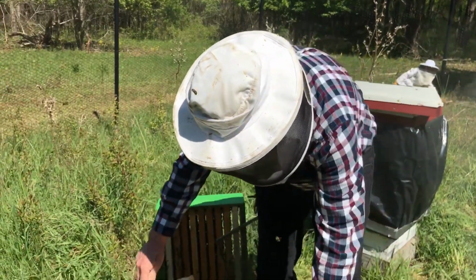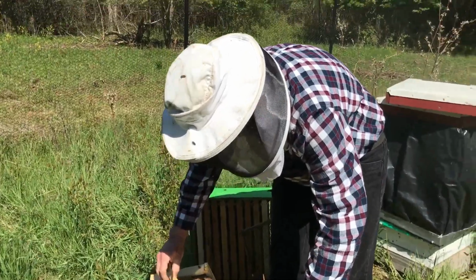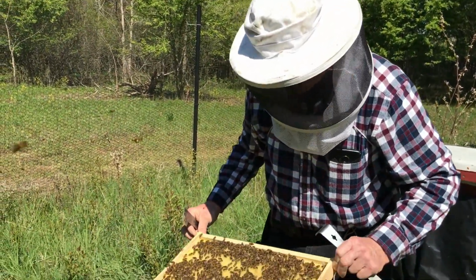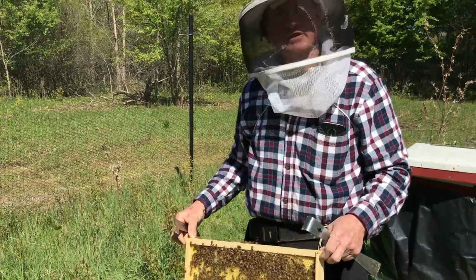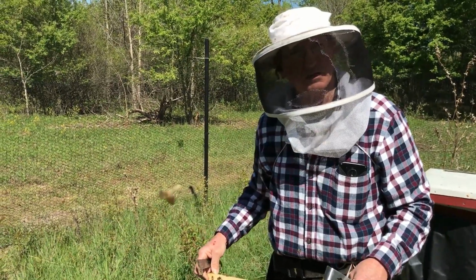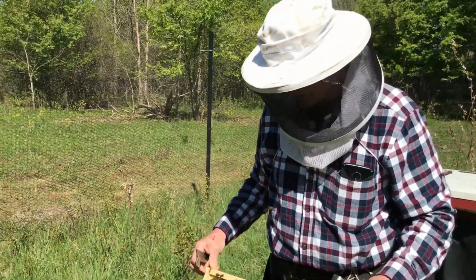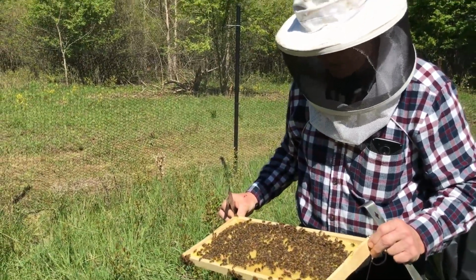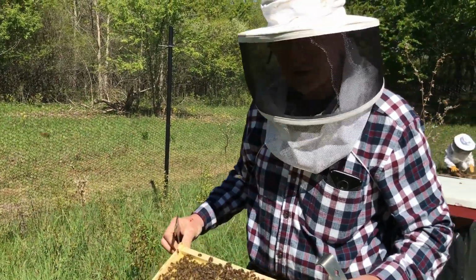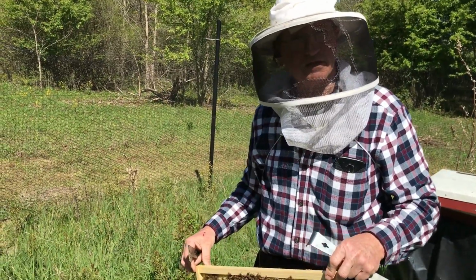For us, for the world, what's very important about honeybees and other pollinators is that they pollinate. Pollination is the way that new plants come into being. It's the way that things like fruits and vegetables come into being. Without pollination, fruit doesn't occur, and many vegetables don't occur. Pollination is the act of transferring pollen from one plant to another so that a fruit can be germinated and occur.